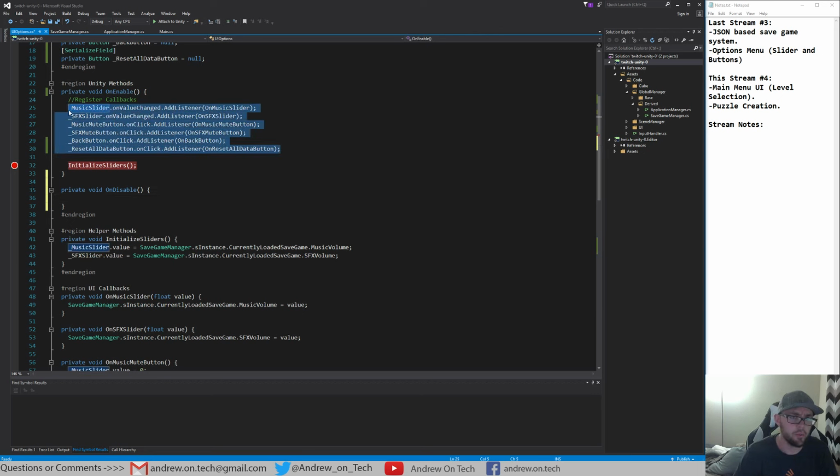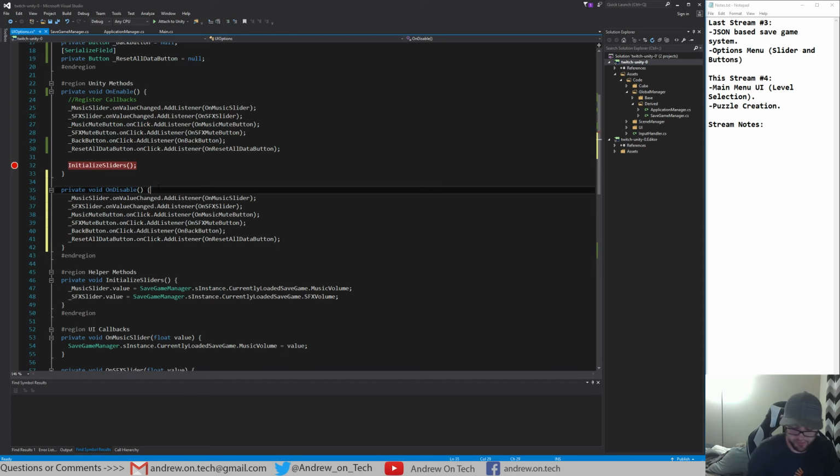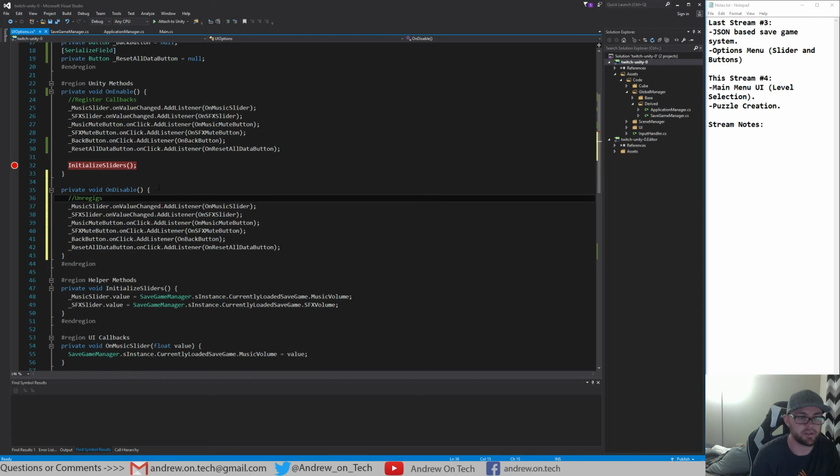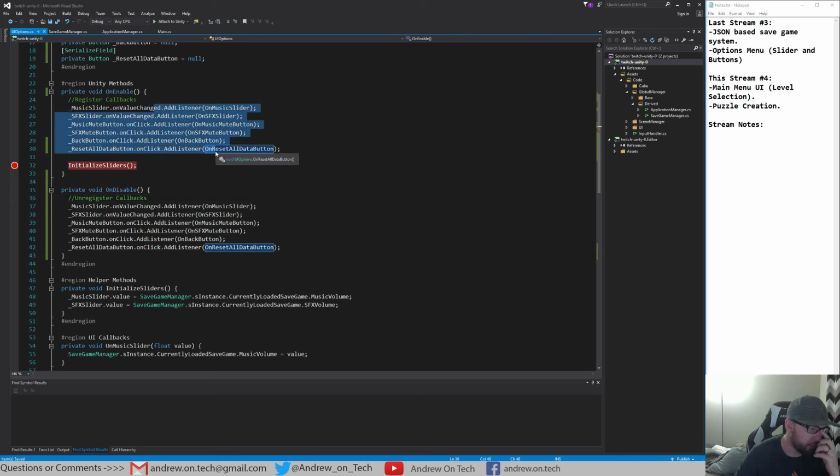So what we want to do here is effectively unregister callbacks. Anything that we registered in our OnEnable, we also want to unregister at this point.